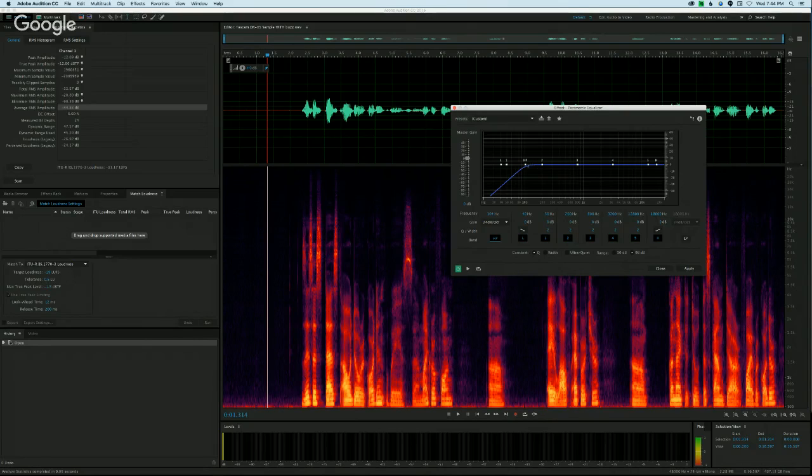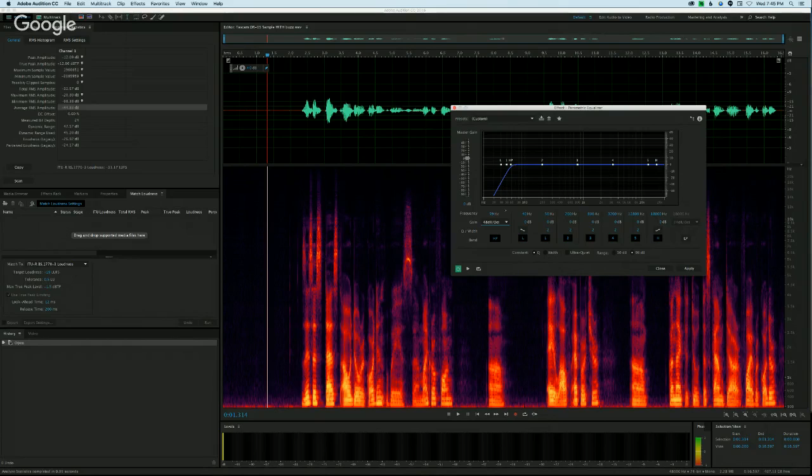Now, we can get pretty extreme with this, and we can modify it a little bit. So here, for example, I can change the frequency at which it starts to kick in. And with the gain, I can choose to go kind of light, minus 6 dB per octave, or I can go minus 18 dB per octave, and go as crazy as minus 48 dB per octave. And you can see that is a pretty steep curve there.